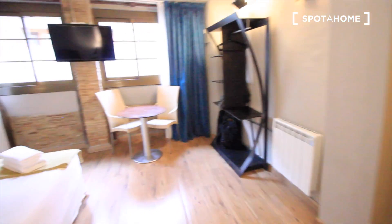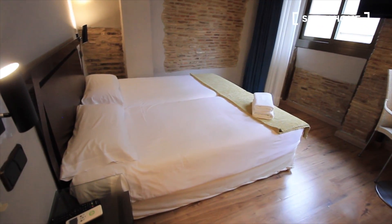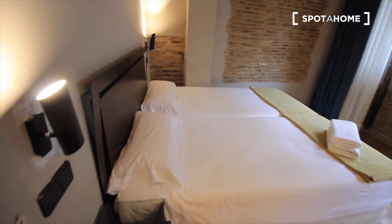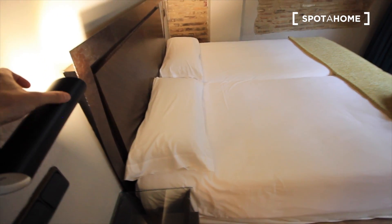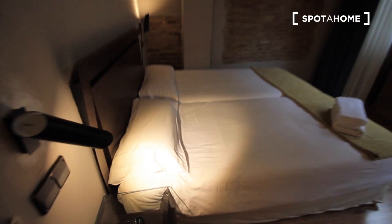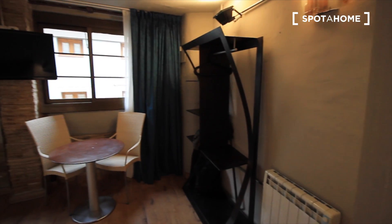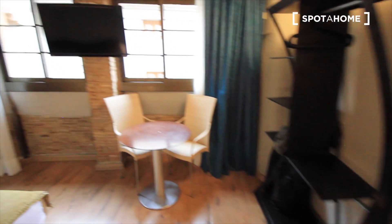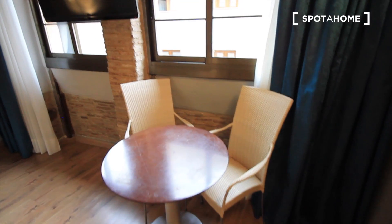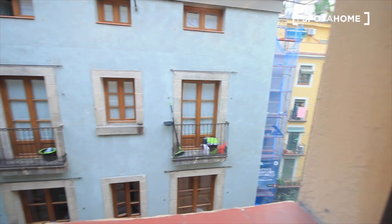You can see these old plastic doors. And here we have the living room, with a double bed and two lights — I can change the direction, like this. And the TV, also Wi-Fi. We have an open closet here, and a radiator. There's a table and two chairs, and two windows to the street — Plaza de la Palla.